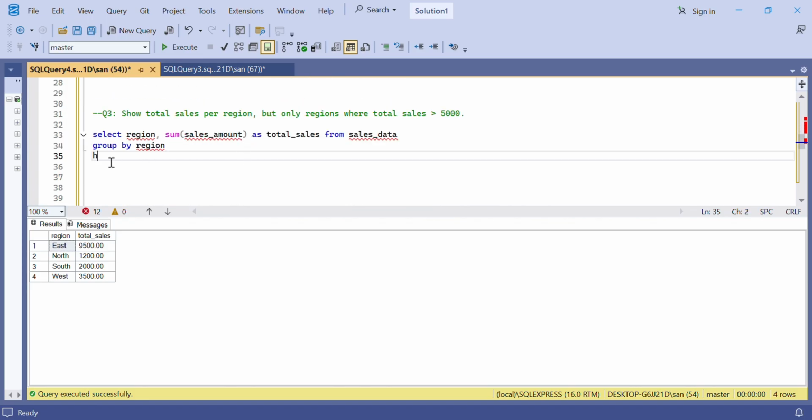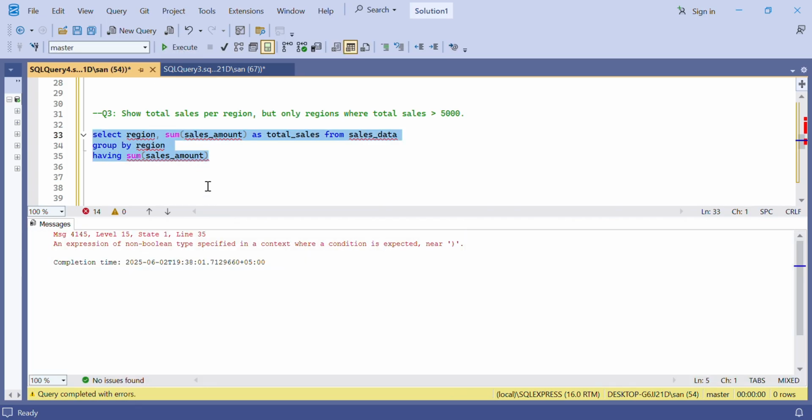So you write HAVING SUM of sales amount greater than 5,000. Sorry, we didn't put the condition.